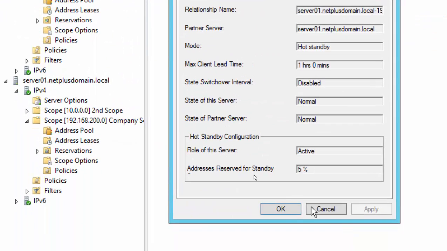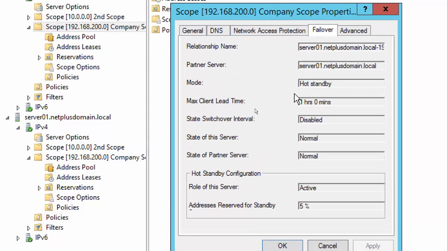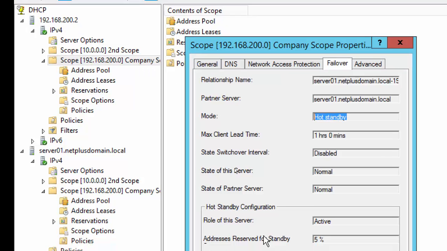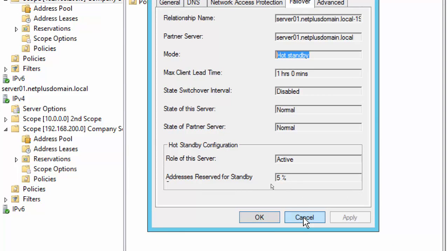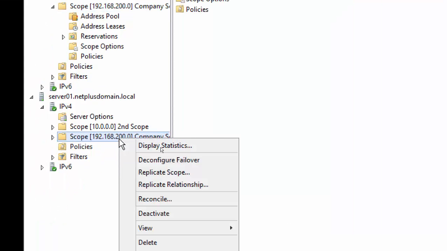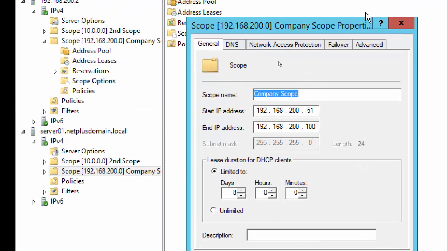So failover says role of this server active and mode is hot standby. Partner server 1 and mode is hot standby, right? This is if I'm doing in the server 200.2, which is our second server. If I go there, it says active and 5%. But if I go to server 1, double click that, go to properties, does it say anything different?